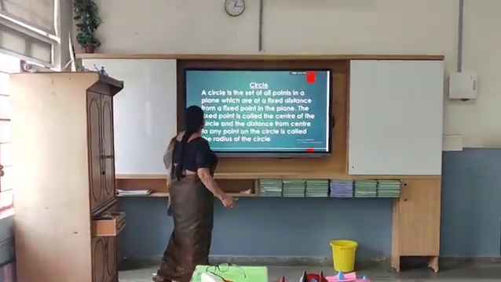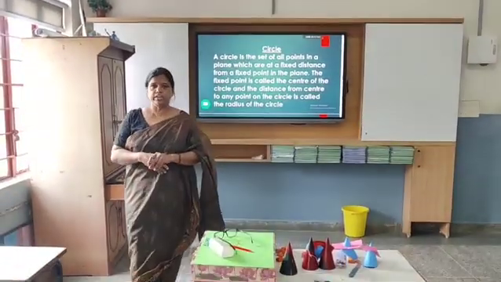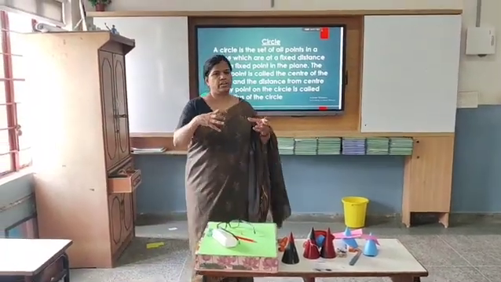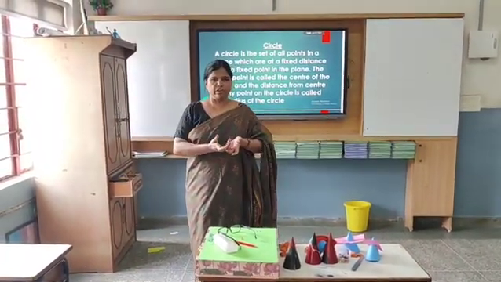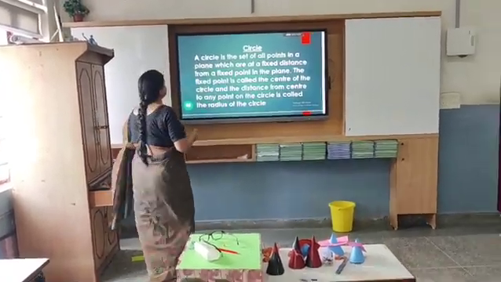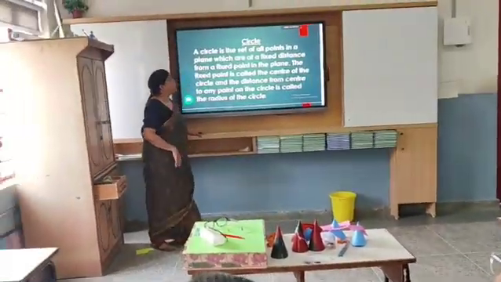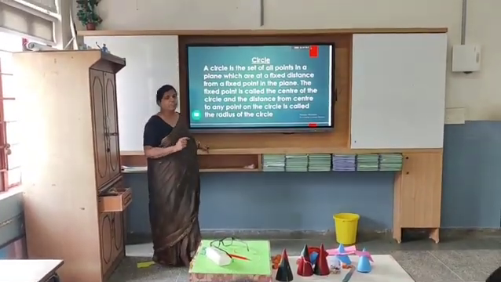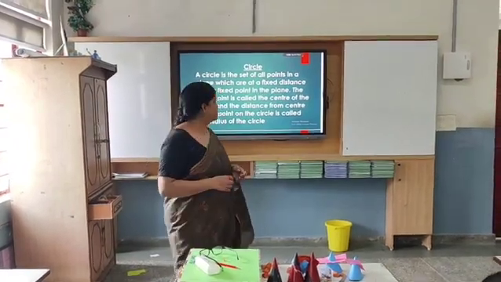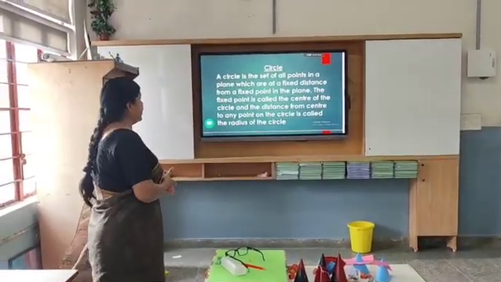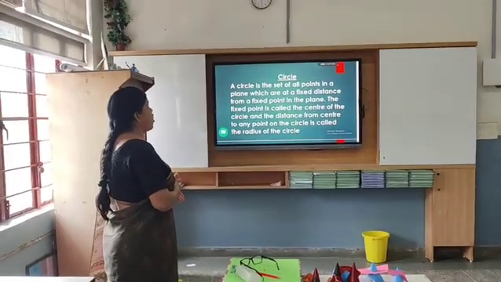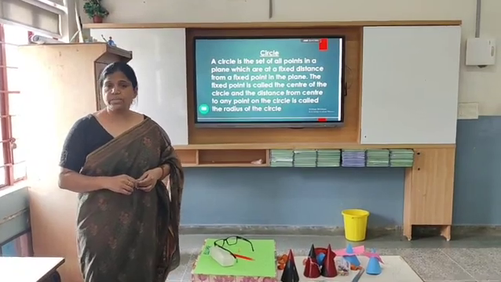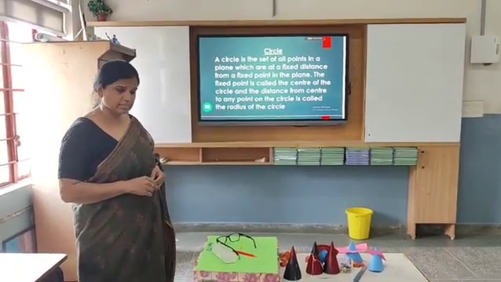Now, this is an introduction to the conic sections. Now, there are a few definitions. How do you define the circle? So, what is a circle? Don't say that a circle is a ring type of figure or anything like that. A circle is the set of all points in a plane which are at a fixed distance from a fixed point in the plane. The points that we get form a circle. The fixed point is referred to as the center of the circle.